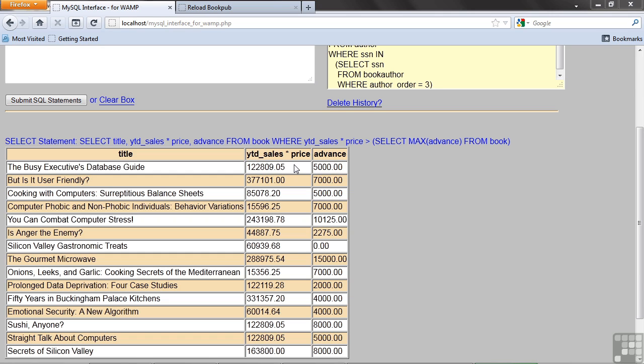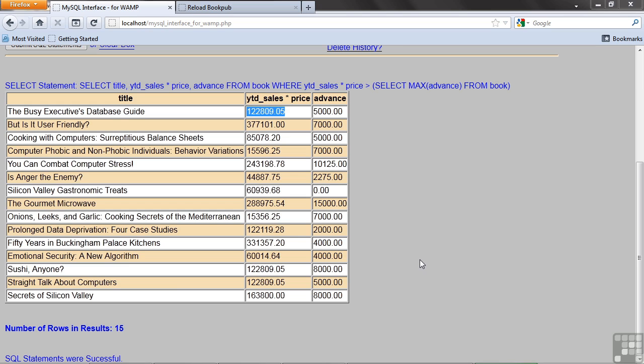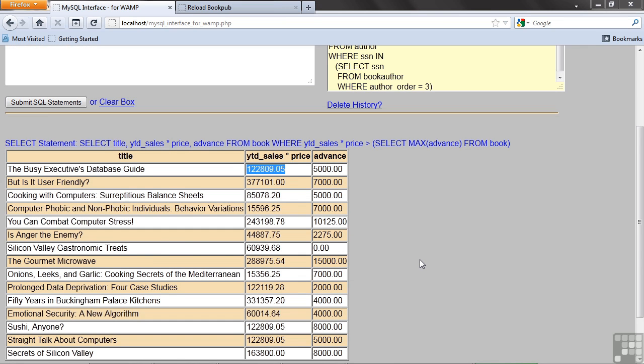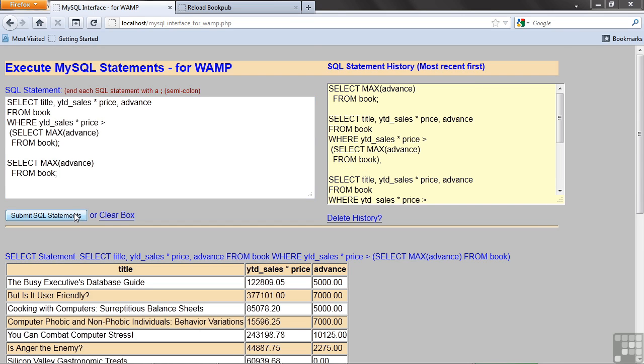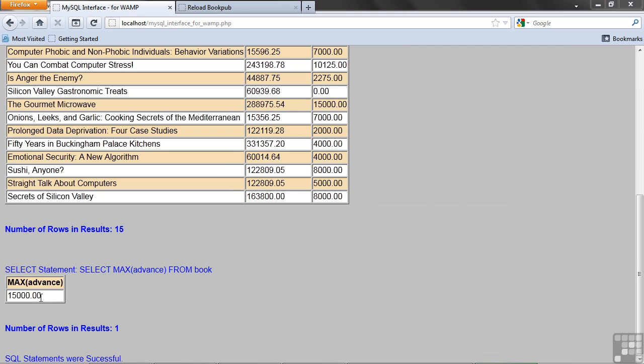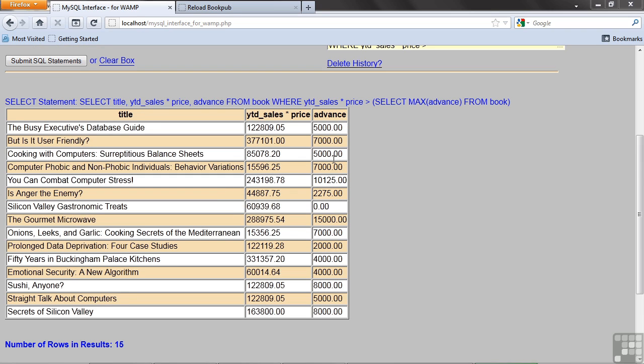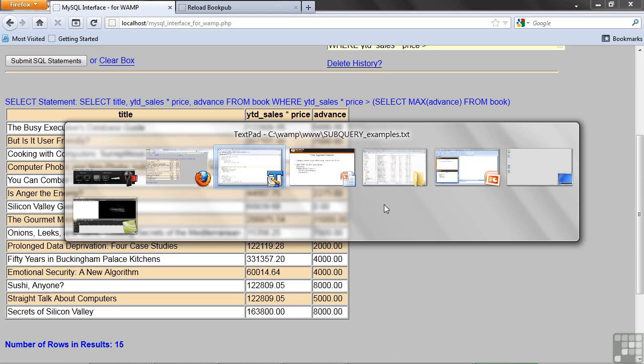But that's not really what I'm asking. I want where this is greater than the maximum advance. What is the maximum advance? I can't tell from this statement. I can't see that this is true. If I want to see the maximum advance, I'm going to have to run that as a separate statement. And I'll do that down here. Run these again. I get my initial thing back, but I also find out that the maximum advance is $15,000. I could have looked down the list and maybe spotted that because this is a small table. But in the real world, tables tend to be larger than just 20 rows.